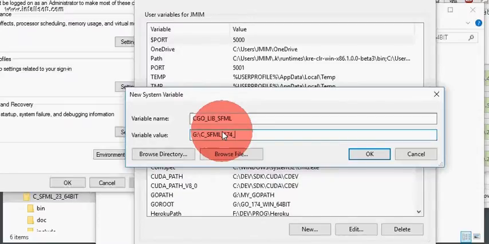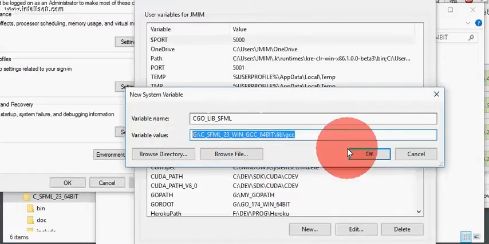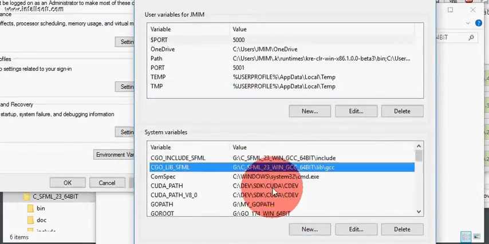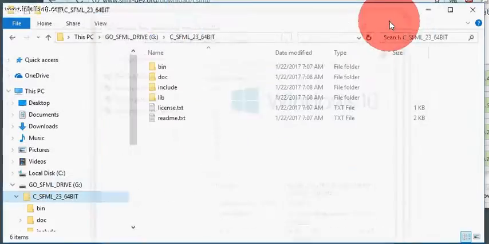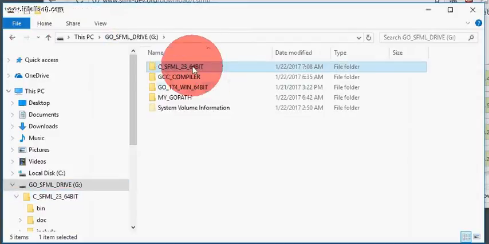So we don't just want to point to the lib folder, we want to point to the GCC subdirectory because that's the compiler we're using.